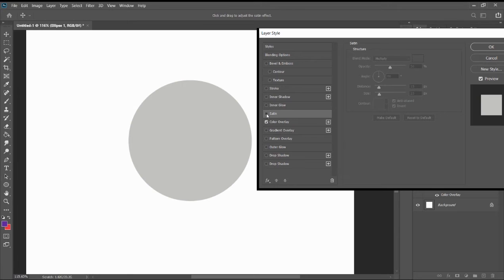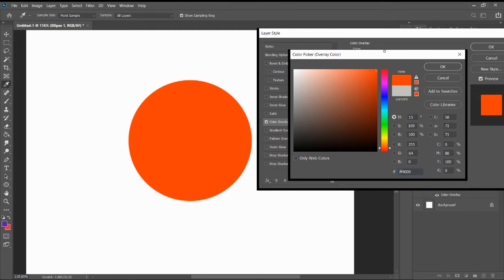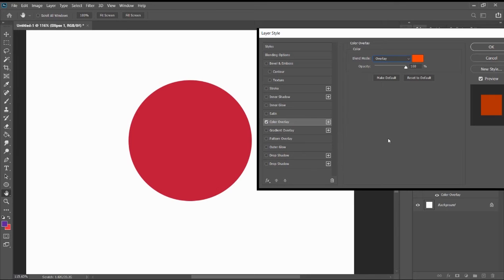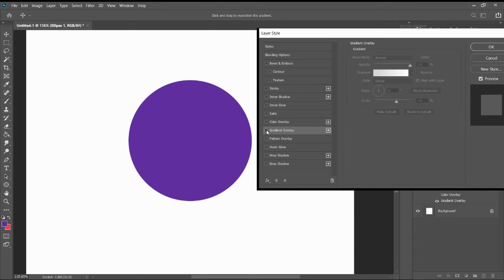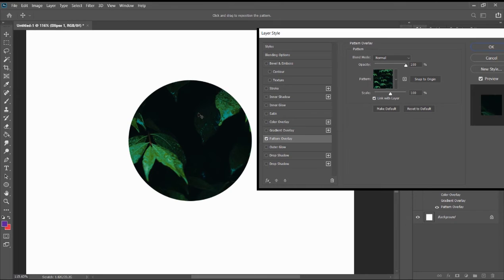The color overlay tool, as the name suggests, overlays a color onto your layer. So you can change up the colors, just like that. You can even set the blend mode, so it can mix with your colors. You can even set the opacity, how much of that color you want to put into your layer. The gradient overlay is kind of like the color overlay tool, but this time it creates gradients. If you notice, there's a gradient here. The pattern overlay, like the bevel and emboss that also had a texture on it, allows you to put a pattern or some kind of object onto your layer.